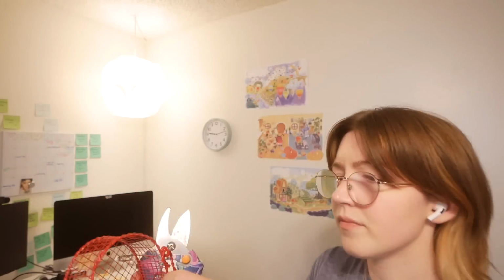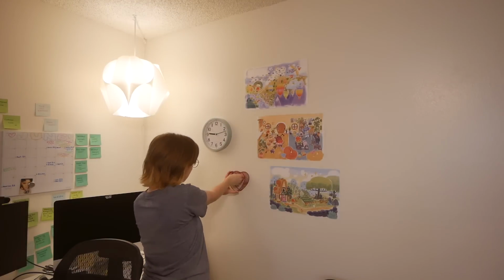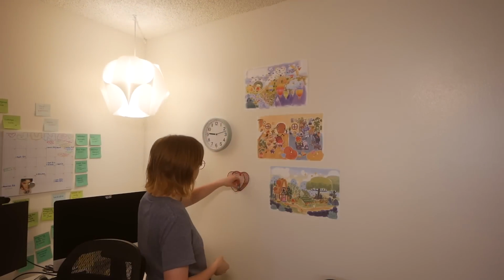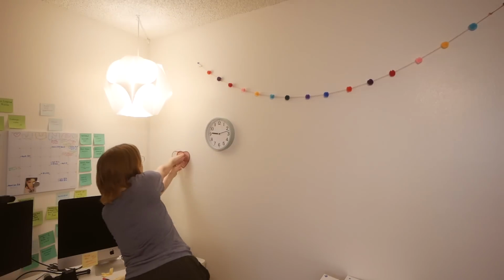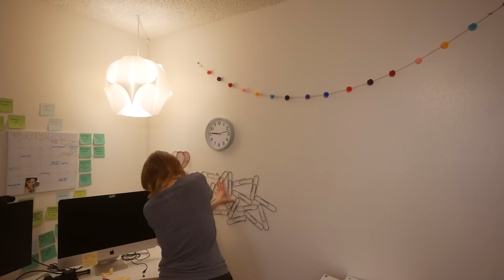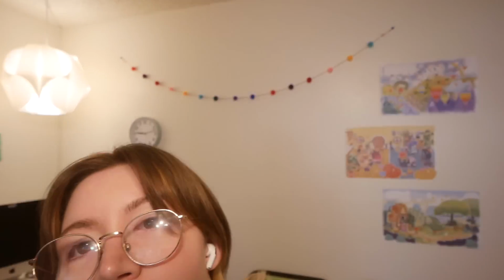The only clippers I had to cut off the handle of that red thing were plant clippers, garden shears or whatever, but they worked. So, a little bit messily, but anyways, I put my little BMO in there because I don't know what to put in there. I thought it'd be cute to put an air plant in the heart. I don't know if I get enough light in my room, but I could even find a fake air plant and that'd be cute. But for now, BMO is just in there. I have this string of pom-poms that I got from Target a while ago. Just put that up there for some extra fun.